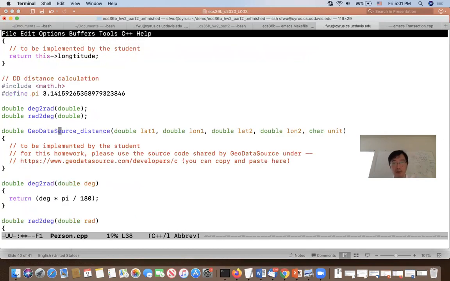Of course, you can try to figure out everything yourself, but I would say just use this piece of code. It's called geo data source distance, and it takes latitude, longitude, latitude 2, longitude 2, and a unit. This code is available from here. You can just copy and paste. Let's go there to see what it is.